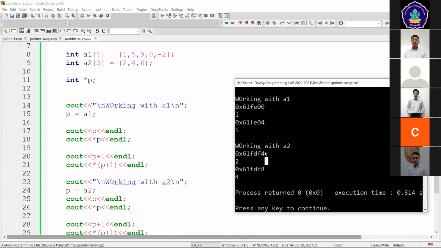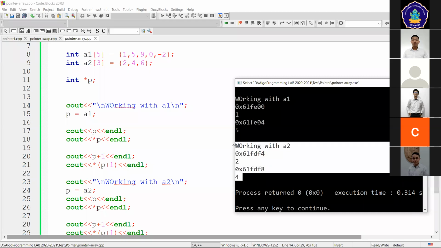And for the sequence of elements, like this is the first element, this is the second, the addresses differ by 4 because an integer is 4 bytes in C++. So from one slot to another slot, the address differs by 4.